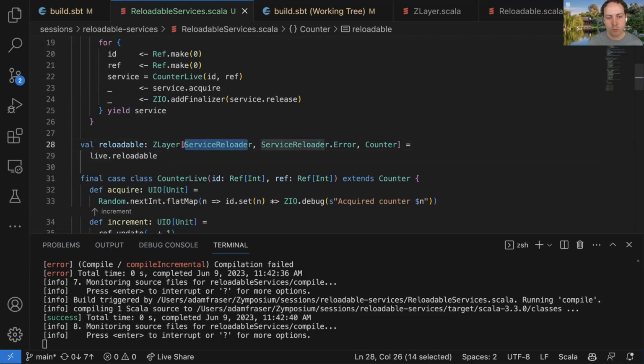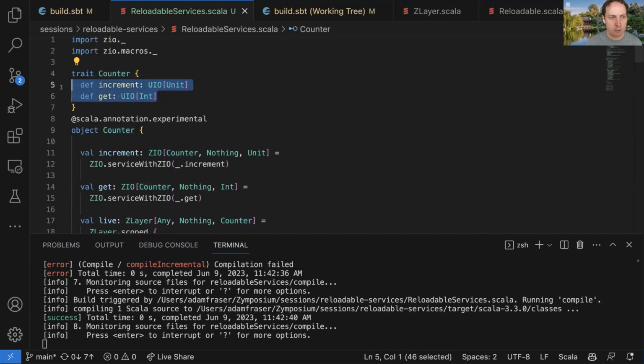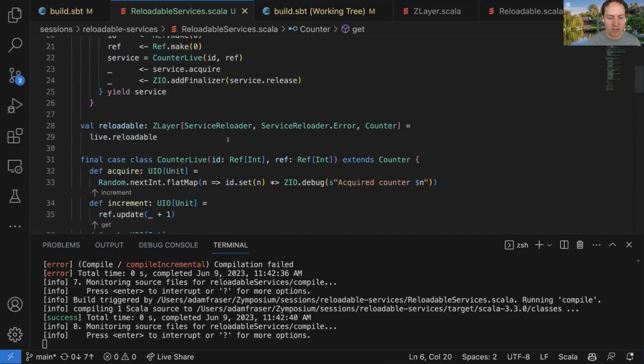And this registry is what we'll use to reload one of these services, because the counter itself doesn't have any reloading as part of its functionality. So we need some way to get a handle on the ability to do this reloading. The service reloader is that thing. It keeps track of all of that state for us and handles that for us.